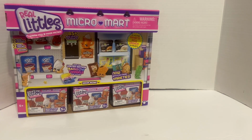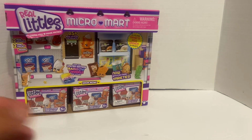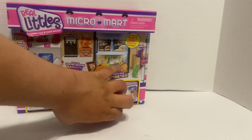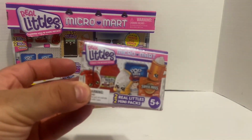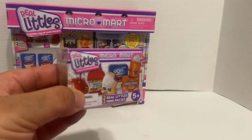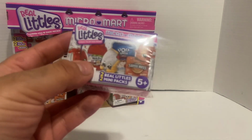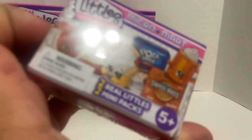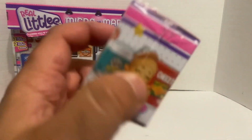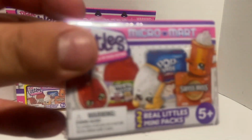Today we'll be taking a look at the Real Littles Micro Mart from Shopkins. So these are some miniatures that have like the little Shopkins inside with the little cute faces. It is a mystery box and it has like two Real Littles inside. And like it says two mini packs. Let's go ahead and take a look. I have 8 of them, so this will be fun.